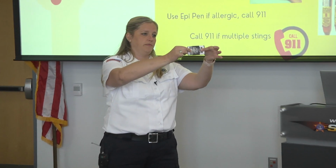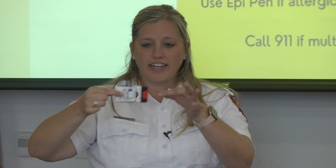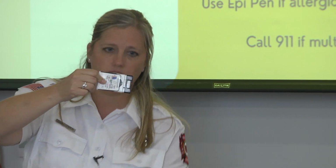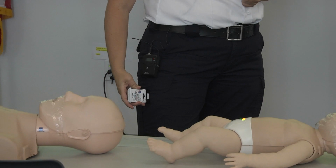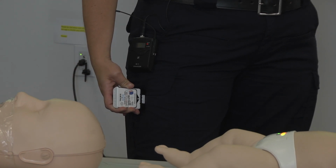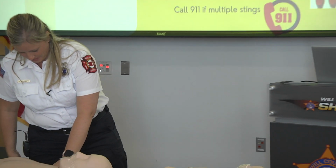And this one pulls out. This one tucks. This trainer contains no needle. And just like the other one had a little safety thing, this one does here too. So I pull the red off. Place black end against outer thigh. So here I'm placing it again against my outer thigh for 5 seconds. 5, 4, 3, 2, 1. Injection complete. And complete. I've done that a time or two.